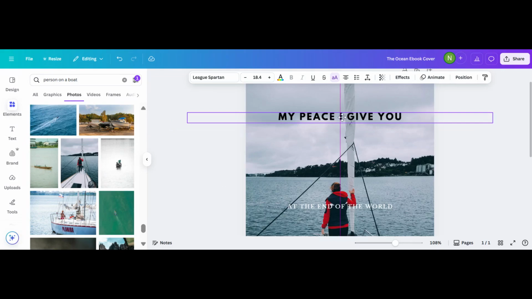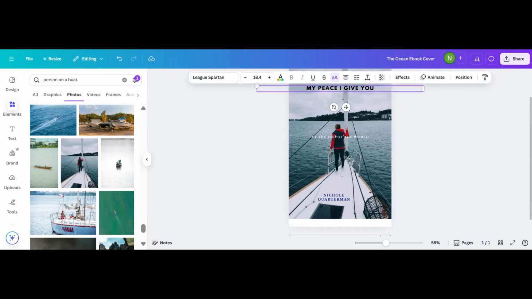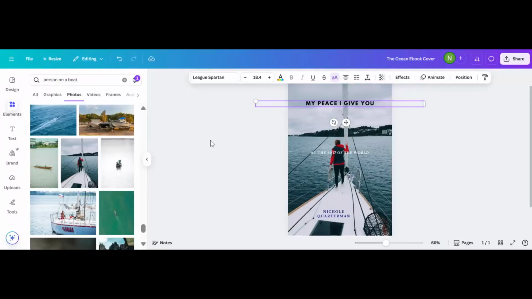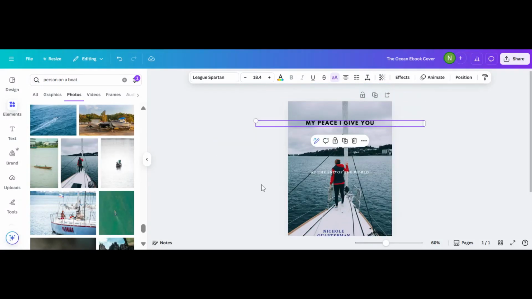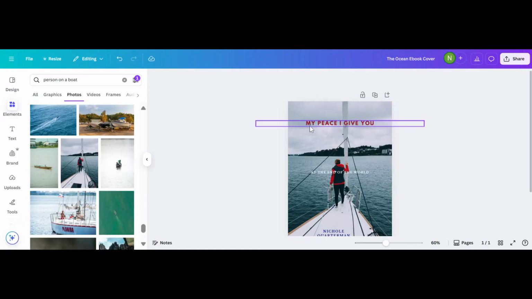My piece I give you. I guess they wanted a more minimalistic look, so that's why they have everything so drab, and then you have the woman with the red on. It really pops. So if you want more color, you can do red for your title. Yeah, that's bright red. But this says photo colors, which is the colors in the photo. Let's press that. Tap outside the design. My piece I give you. It gives it a pop, right?